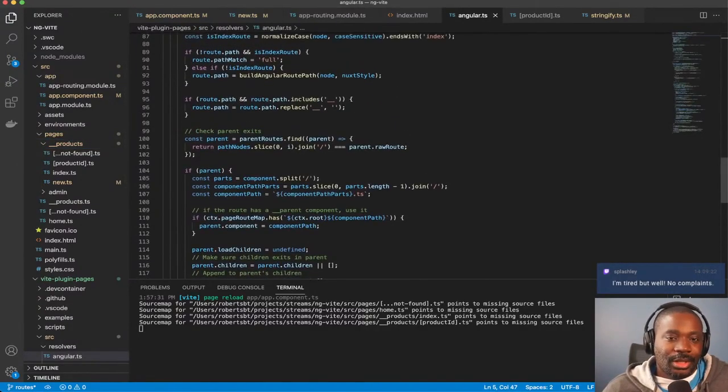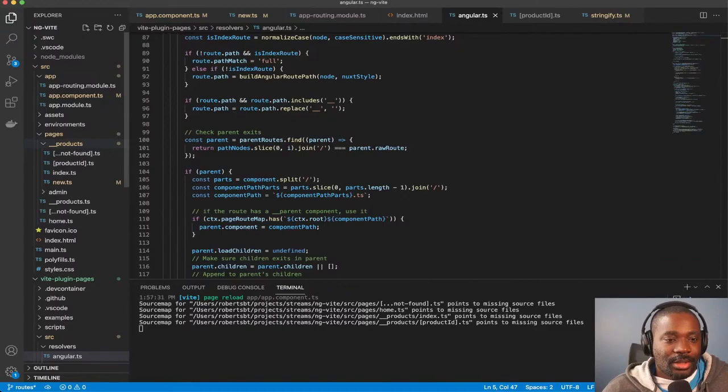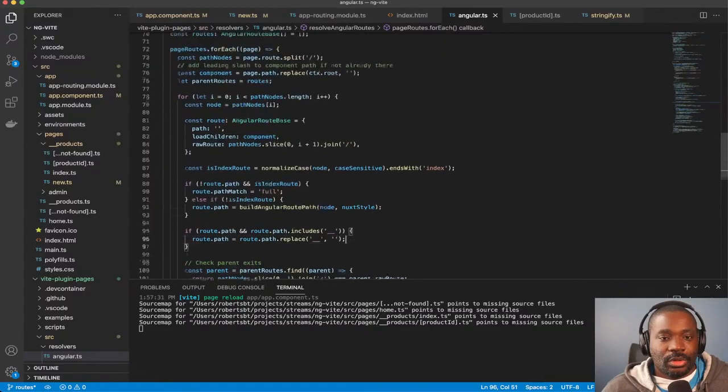So let's see if we can at least have it to where products, I guess more like the Remix style, where you don't have to have the double underscores for it to determine what is a parent for the child routes.